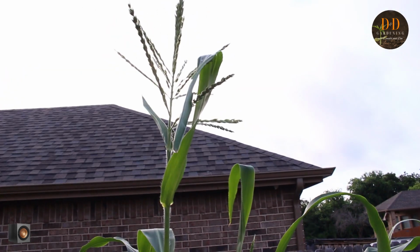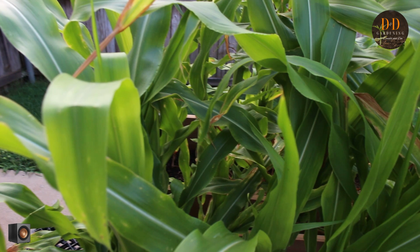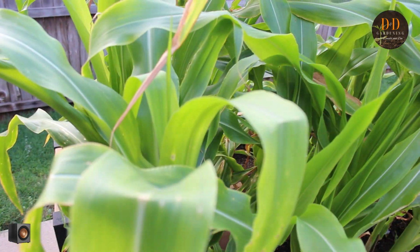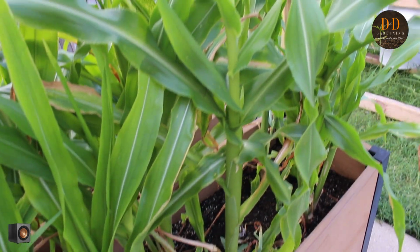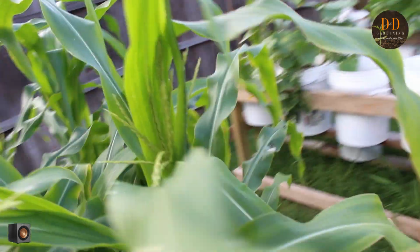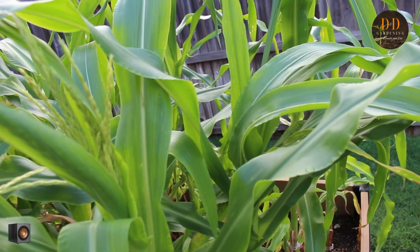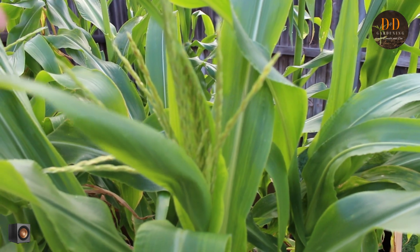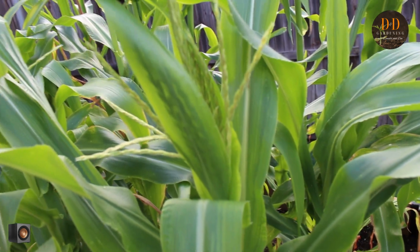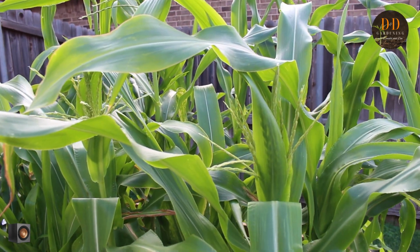Now, it concerned me that the corn is still small and it's already developing tassels. And it dawned on me, they are limited to space when it comes to roots. See that tassel in there coming out? That means corn is on the horizon. But let me put you back real quick.